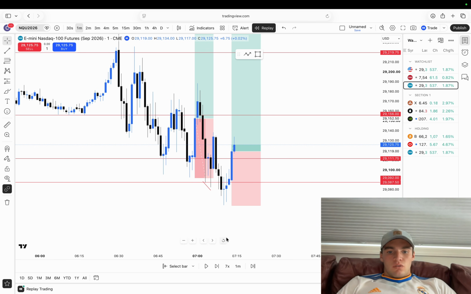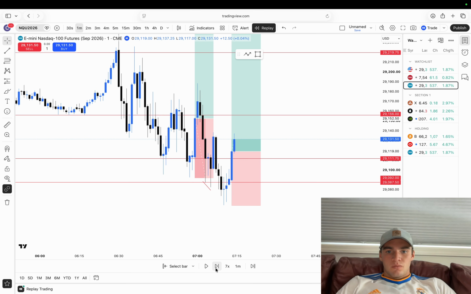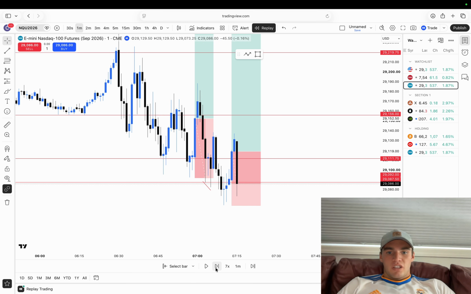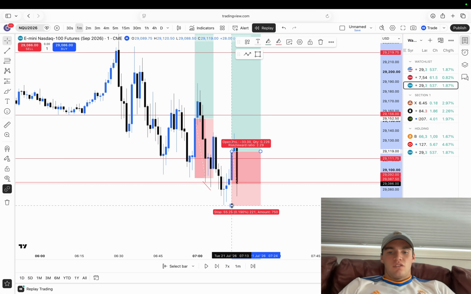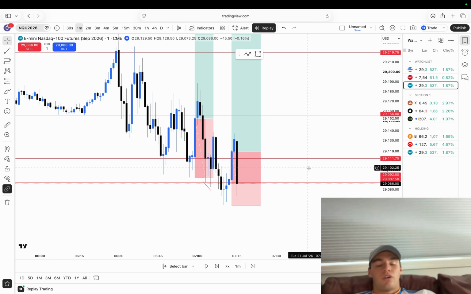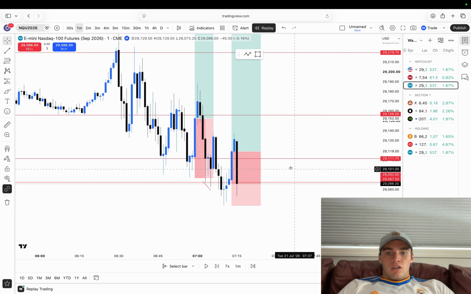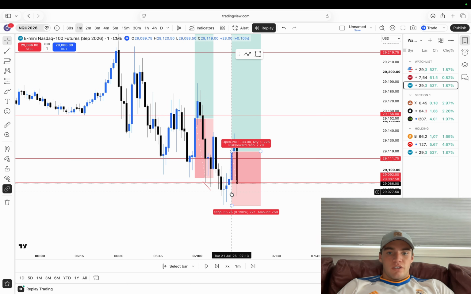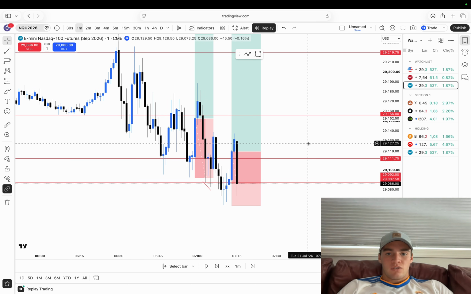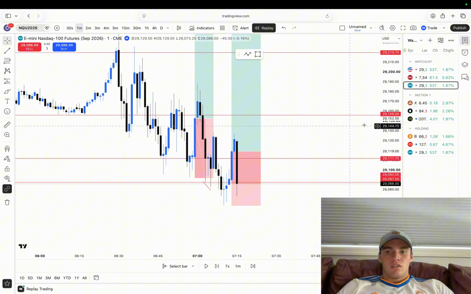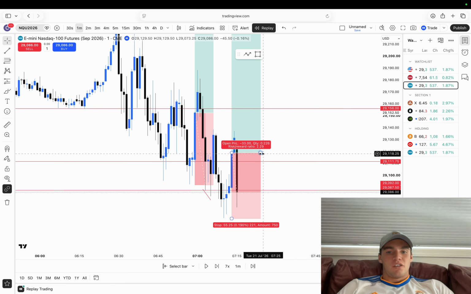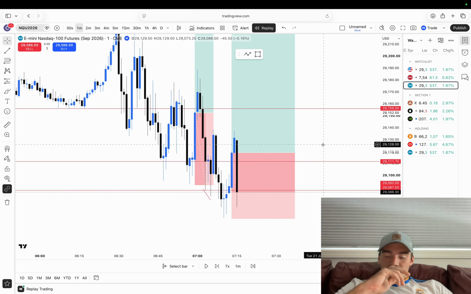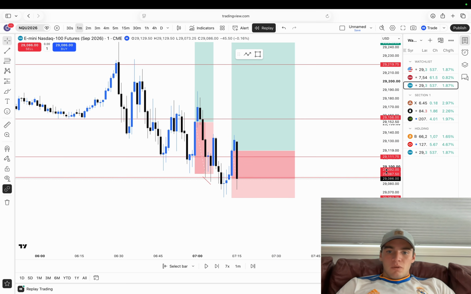So I entered right here, and we had this big bearish candle, and because it was on evals, it closed me out right here for minus 1,000 on the day. I lost 1,000 here, and then it closed me out for like minus another $50. So it was like minus $1,050 on the eval. Just because of daily loss limit, it doesn't blow the account. It just closes it out at the daily loss limit, which is 1,000.